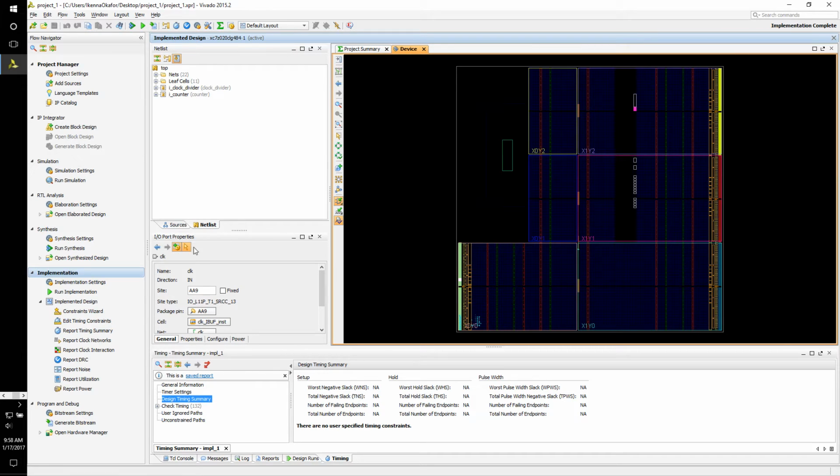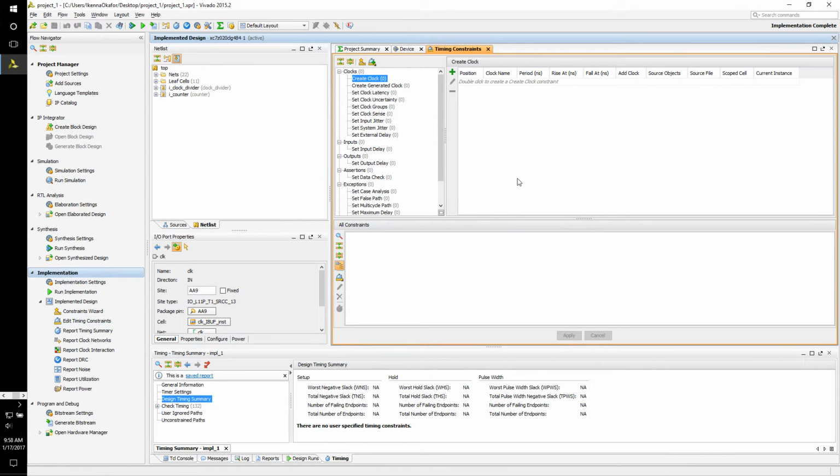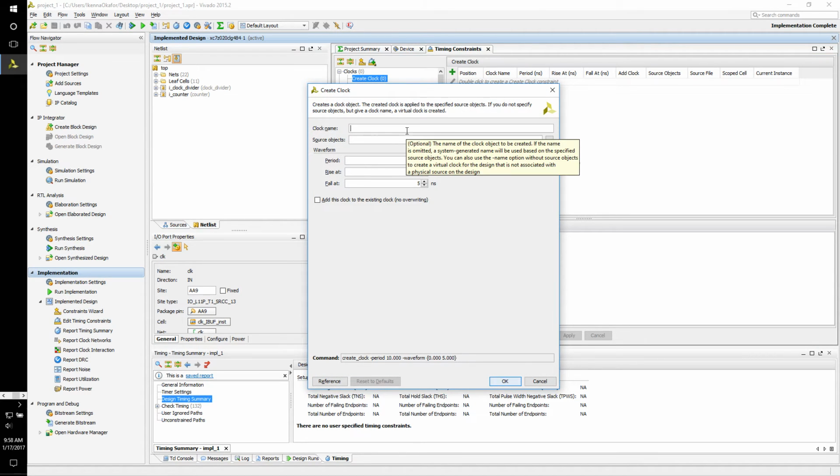If I go over here on the left side and hit edit timing constraints, here it says double click to create a clock constraint. So I'm going to double click here. It's going to ask for my clock name, so I'm going to call it Zedboard clock. And here I have to specify the source object.